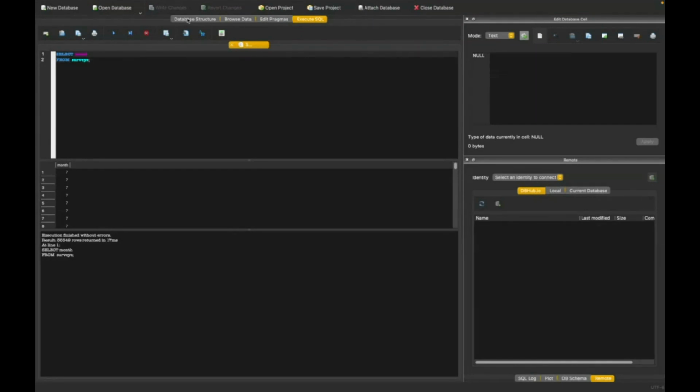We can pick out multiple columns as well. Select year, month, and you see it gives us little autocomplete suggestions. If we run that, you get the year, month, and day values from each row. Scroll, scroll, scroll, lots of values.